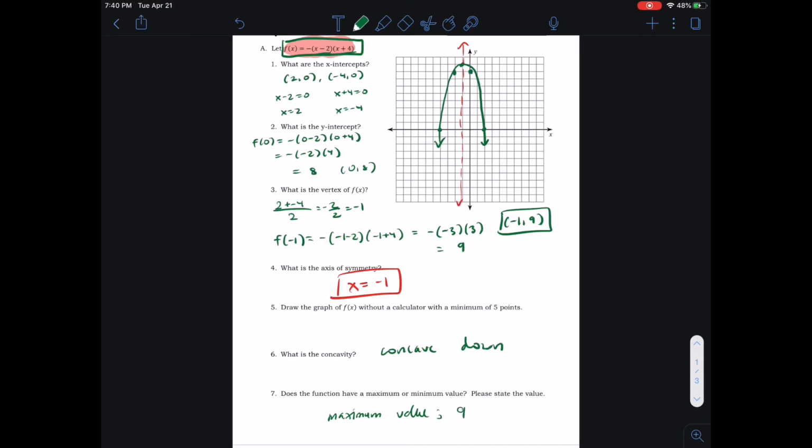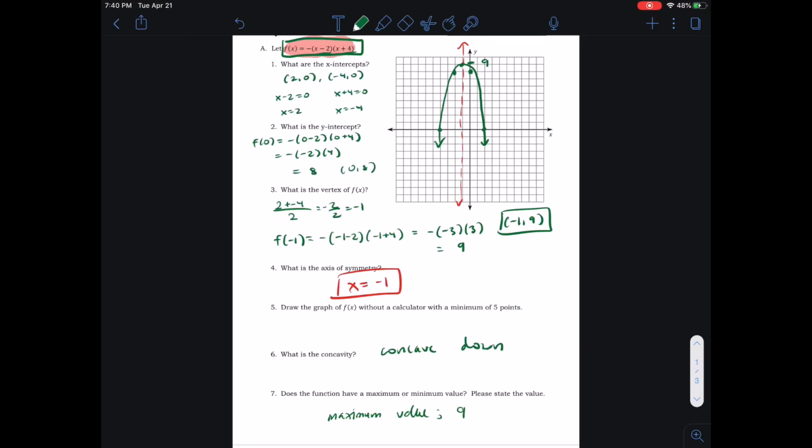Well, it's going to be the y coordinate of the vertex, which is 9. Right? If you were to climb up to this vertex, the highest point you'd reach is a y coordinate of 9. You notice we're not looking at the x coordinates for the minimum or maximum value, but the y coordinates, okay? So hopefully you guys understand how to graph a quadratic function in factored form.